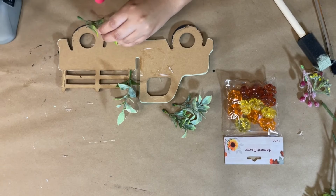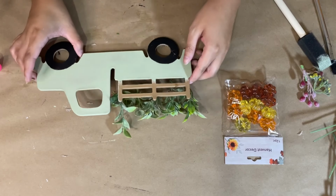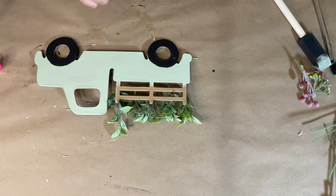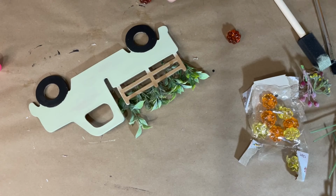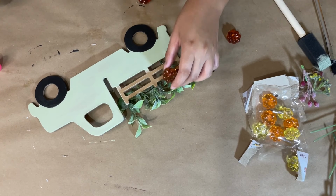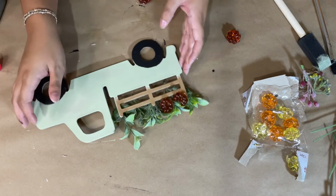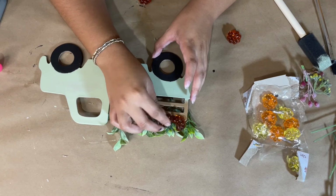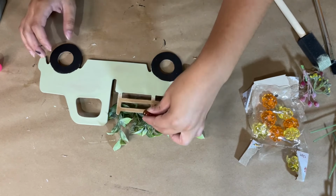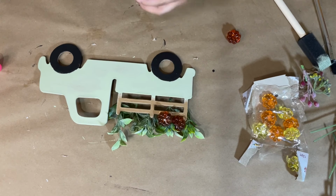And once I like how it looks, I'm gonna go in with the pumpkins and I'm gonna start hot gluing those down as well. And I am just gonna make them look like they are just popping out from the back of the truck, stacked up all together on top of each other. And I'm only using the darker ones from this pack because I love that color, but you can definitely use each one of the colors or whatever color you prefer. And so I just go ahead and glue those down, and it is starting to look so pretty, and I absolutely love how this turned out. I really love how all the colors tie in together.